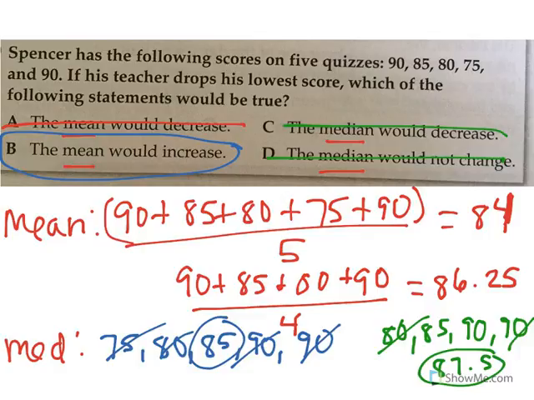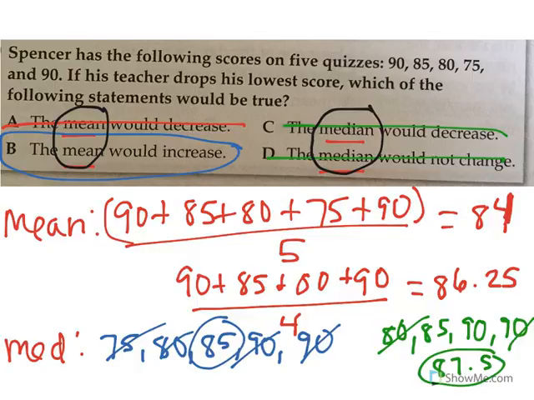So again, when looking at this multiple choice question, look at what the choices are asking you for. In this case, it asks us for mean or for median. So don't go ahead and find the range and the mode. That's just wasting your time. Look at what the question is asking you, and then put them in the scenarios. See what happens to the median when we took away the 75, and what happened to the mean when we took away 75, and go from there.